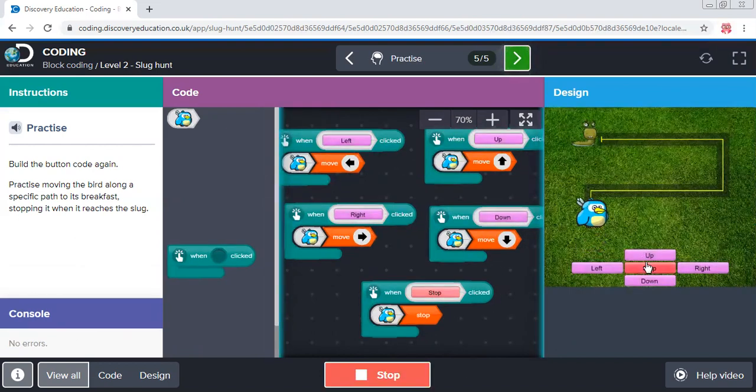I need to go up and stop. Ooh, a little bit further and stop. Right and stop. Up and stop. Left and oh, a little bit further and stop. Oh, I've gone up. Sorry. Shall I start that again? Right. Let's go down to the start. Stop. Okay. Concentrate. This is it. Up you go and stop and right and stop and up and stop. Oh, down a little bit and stop and left and stop.